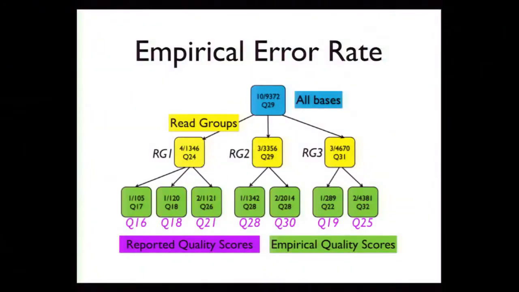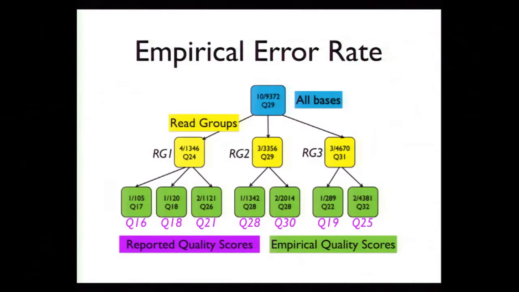The way that we handle this is we essentially take all of the bases together and try to create a tree that we aggregate data on. We like to think of all of the data as having these covariates. One of them might be the read groups, which essentially means that all of these reads came from the same part of the sequencer, so they were all sequenced together and share common chemical properties. Then below that, the second row down might be bases that all had the same quality score.